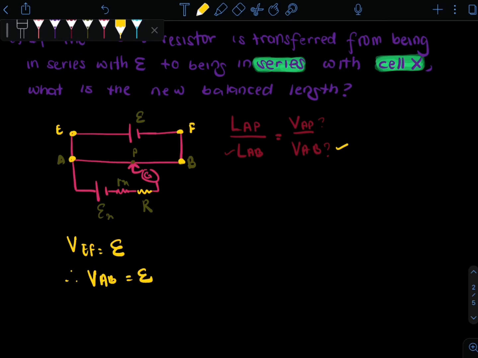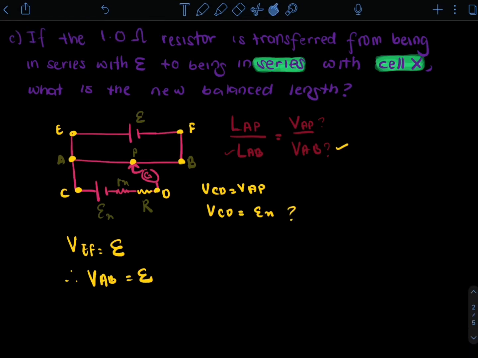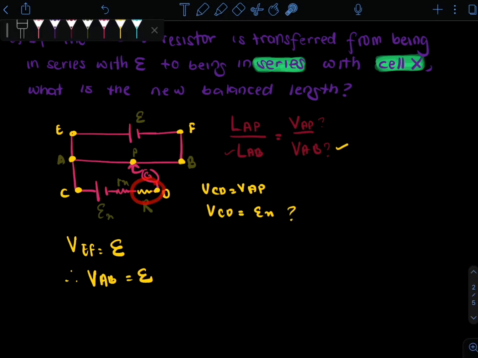Now look at VAP pula. For the AP, so AP adalah this part here, VAP, dia akan parallel dengan yang ini di bawah sini, kita panggil CD. So macam biasa VCD sama dengan VAP. So the question now is, does our VCD is equals to EMF X ataupun tidak? Okay, so sekarang kita ada presence of one more resistance here dekat sini, connected in series with the EMF dekat sini. However, since we know there is no current flow in this secondary circuit, tak ada current langsung, maka tak ada current yang lalu this resistors here. Therefore kita tak ada any voltage drop across sini.